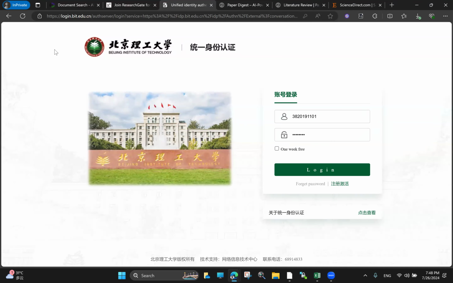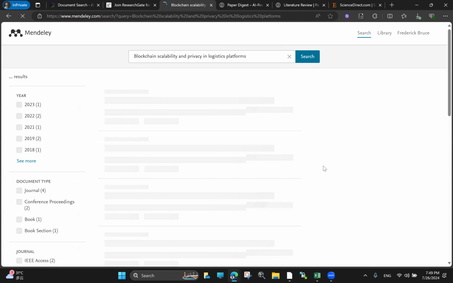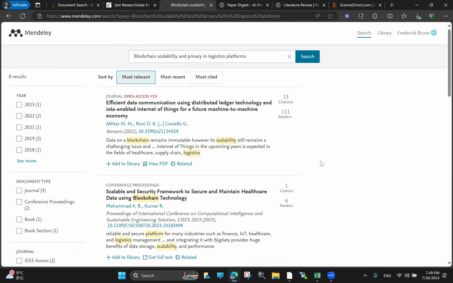Okay, so every organization, I'm sure, in the US, in China, you have a login page. Once you key in your institution, it will bring you to that login page. And if your details are known or it works, then you can log in. Once you log in, then Mendeley or any other resource that requires institutional login will give you access to the paper. And now instead of saying sign in to view the PDF, it says view PDF and I can download. So for this one, there's not much we can do unless you have the login.